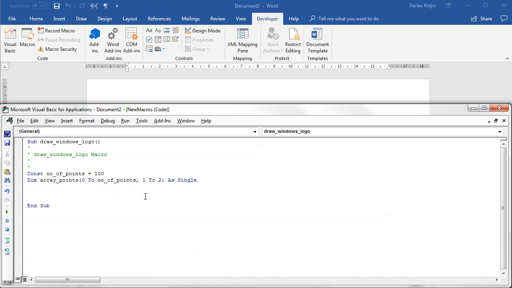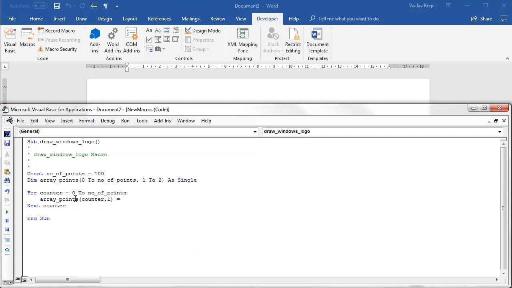Then I will have a new loop, so I will say For counter going from 0 to number of points. I want to set values for those arrays, then Next counter. For the x value, array points, first is counter, second is 1 for x.